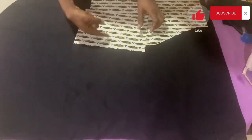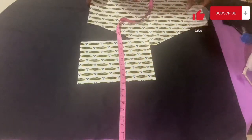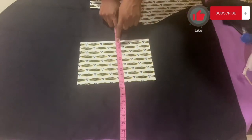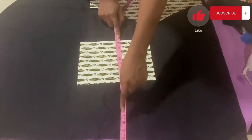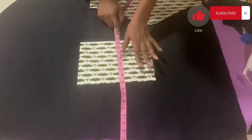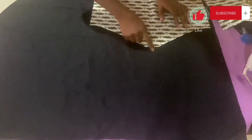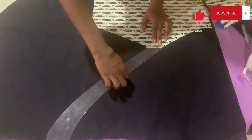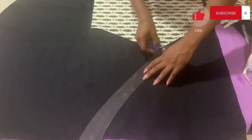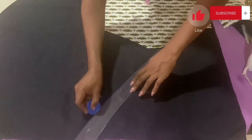For the back, get the back piece and place your tape on it. The half waistline for the back is 16 inches, so make sure the lower part of the tape stops at 16 inches — whatever you have at the upper part is the length to add to the front measurement. For the back I have nine inches at the upper part, so I add that to the five inches from the front, making a total of 14 inches. I then add about one to 1.5 inches extra, giving 15 inches total. Using the straight part of the curve ruler, I mark out a smooth line and then mark the 15-inch total length.